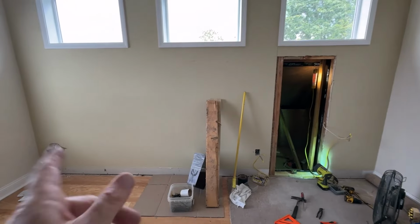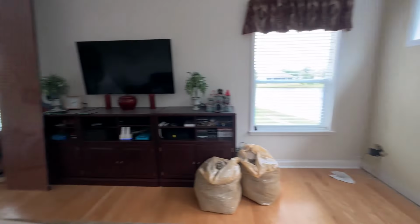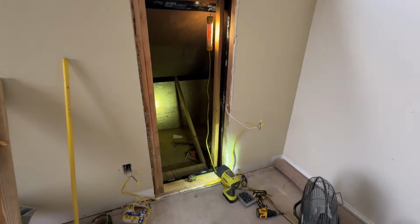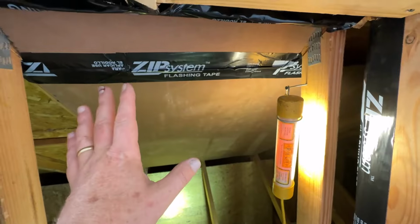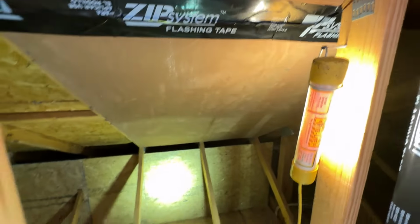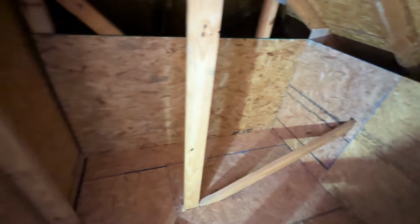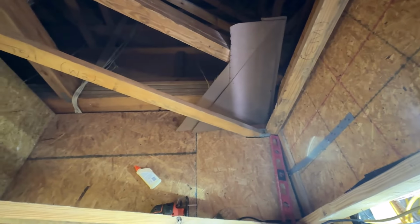All right, back to work. So I got these outlets here ready to come out, which will be reinstalled in the front of those eventually. Door is basically roughed out. I got it trimmed out, taped up, and I also covered this with some of this hardboard, so that way you don't hit your head coming in here. I got a little step here. It's 11 by 7.5. So that'll bring you right down into the little secret room. You see it's all basically framed out, all sheathed and ready to basically move on to the next step.